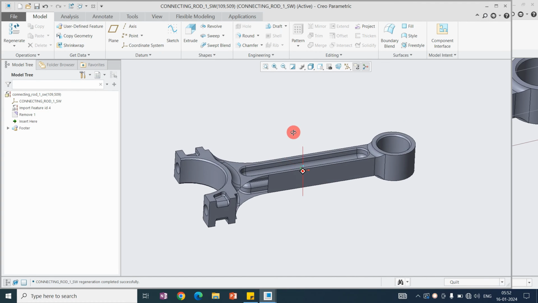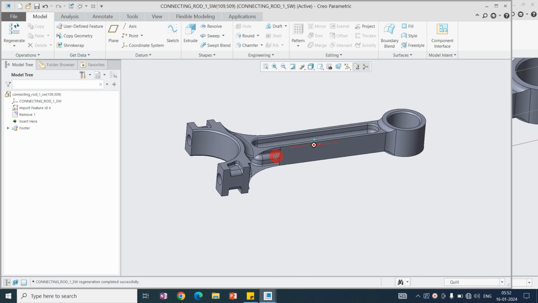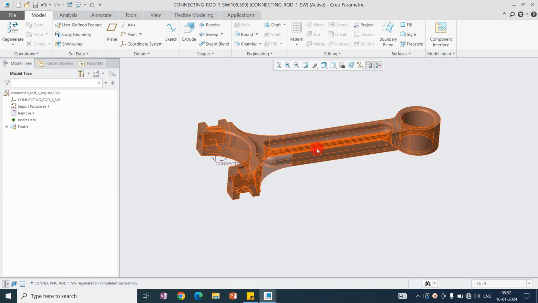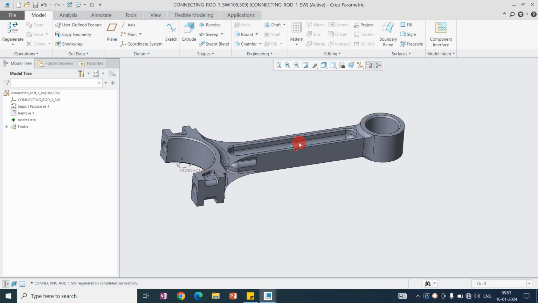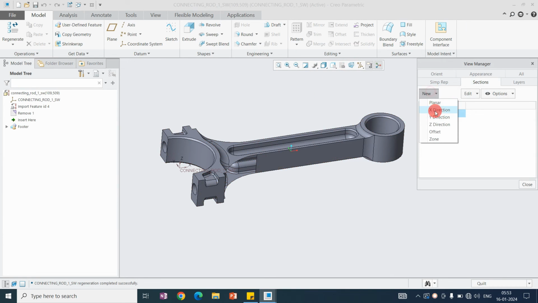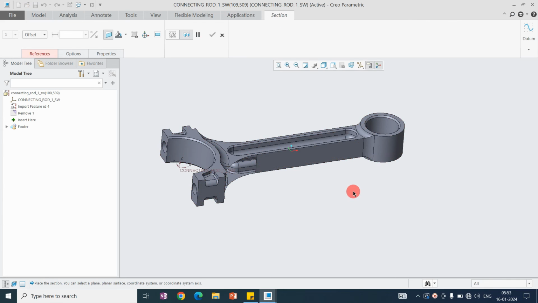Suppose I'm working with a surface model. You can see here I selected the quilt, and this one is the quilt. It is a completely surface model. In that, suppose I want the cross section. So let's see the cross section, planar, and enter.